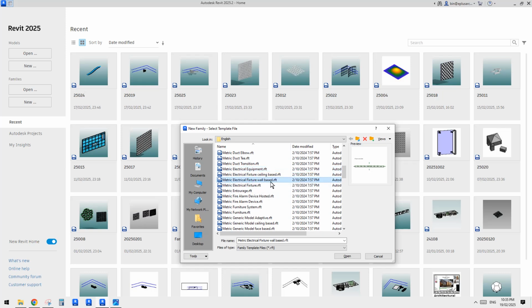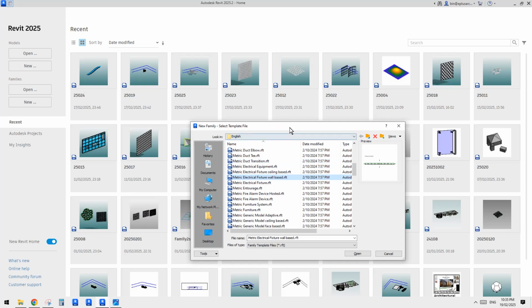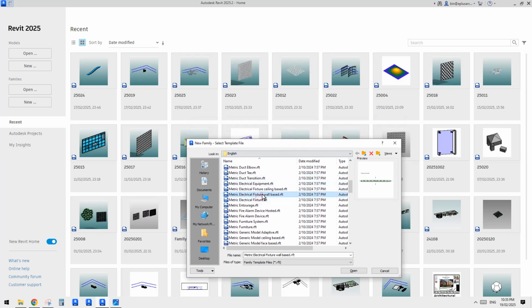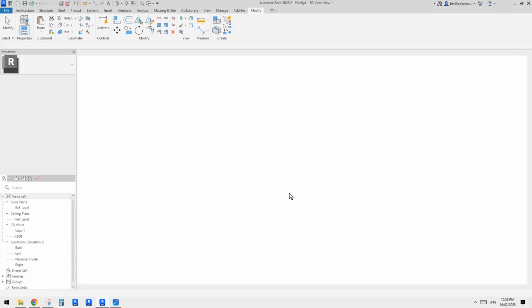I think fixture should be the right one. I'm not 100% sure, but let's just use this one. Alternatively, you can always use a generic model, wall-based, and then later change the category. So let's just use the electrical fixture for now.